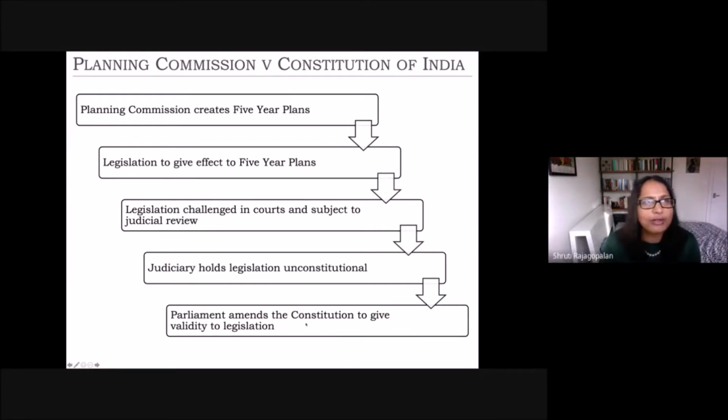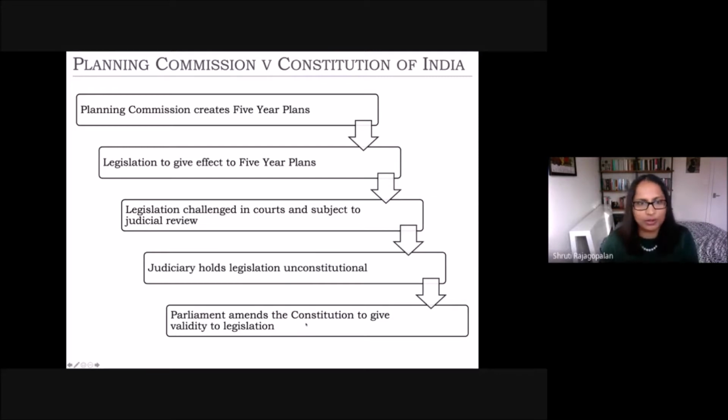In fact, Nehru famously used to coordinate with all the state chief ministers in his fortnightlies, right? These letters he used to write every 2 weeks to chief ministers, and he would nudge and persuade and sometimes outright give directives to tell them in which direction their legislature or their government should take the development plan, right, or the economic plan. Now, a lot of this legislation got challenged in court.